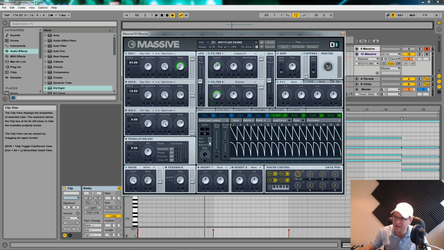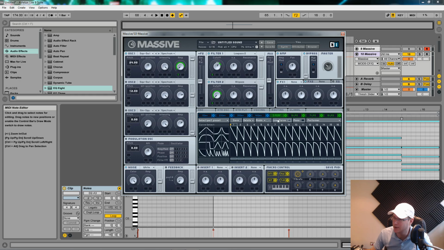How I had it set, synced, and set to 1 over 4, which is quarter notes. Again, uncheck the restart button. We want this to just keep flowing through, just keep going non-stop. Crossfade sequence to the top, so we're only going to be using this top line of shapes. Okay, and what we do now then is you can just go crazy with these curves and do what you want, but I'll draw it exactly how I had it so you get to see the rhythm that I had. Bear with me, just take a second.